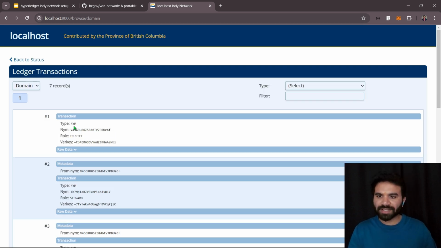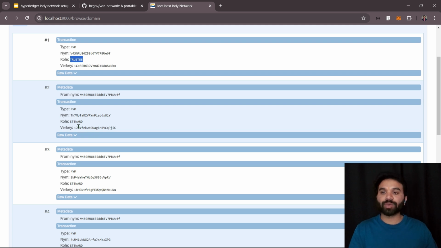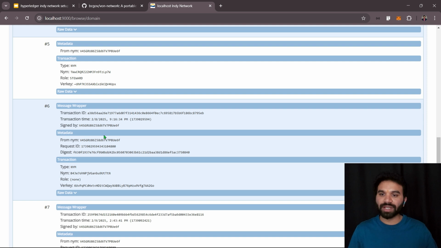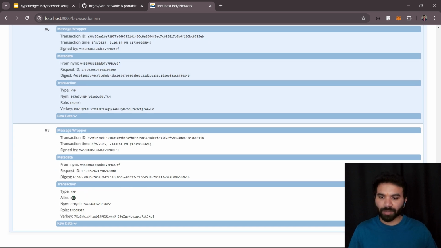The very first transaction is this trustee one, which is like the owner of the network. Then the trustee will onboard the different stewards bound with their nodes. Each node has its own steward, you can see. So here we can find 4 stewards. After that, this transaction was done by me only at testing time. So here we have our Bob one. I can see the type, name Alice Bob, role is endorser, with the deed. Where is my deed? Let me go back.